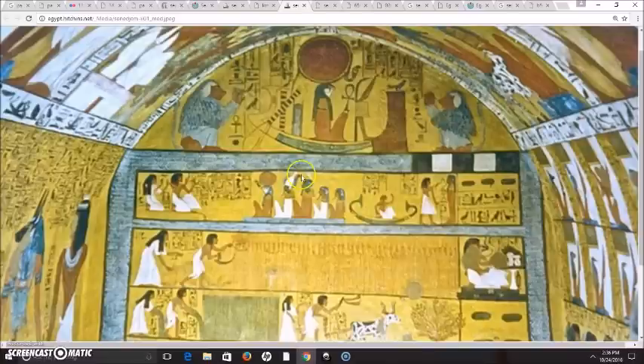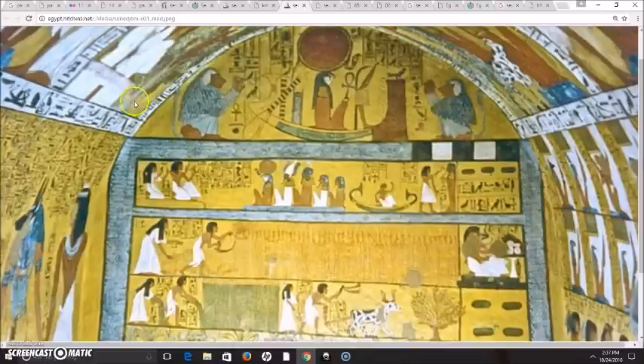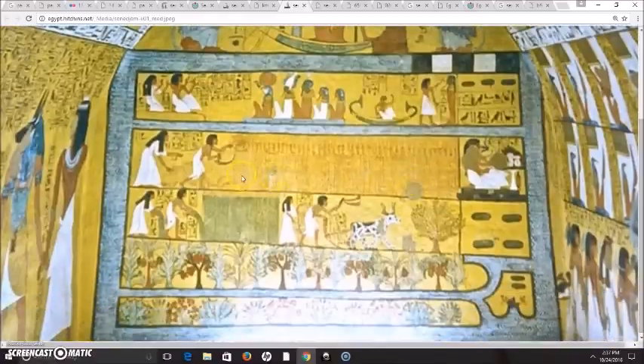On the east wall of the tomb, not surprisingly, you have Ra-Horakhty representing the rising and traveling of the Sun — a tomb lord of the two lands. It says 'Khepri who is in his bark,' and the journey of the Sun across the sky during daylight hours represents the life of Sennedjem. There are two baboons on either side of the bark, because ancient Egyptians believed that when baboons howled and barked at dawn and dusk they were sending adoration to the Sun.